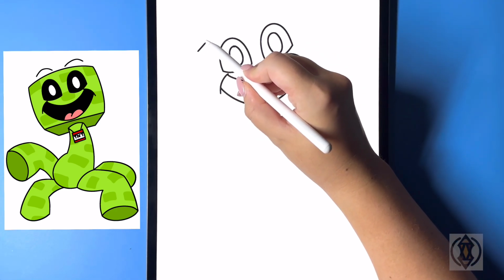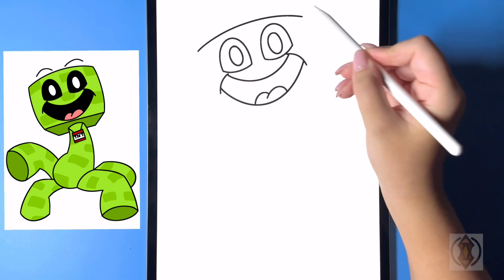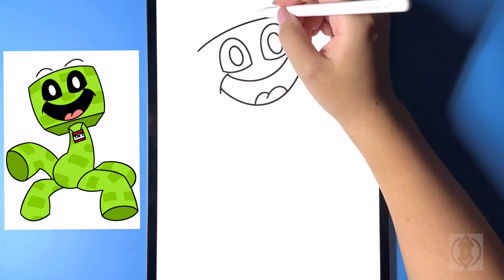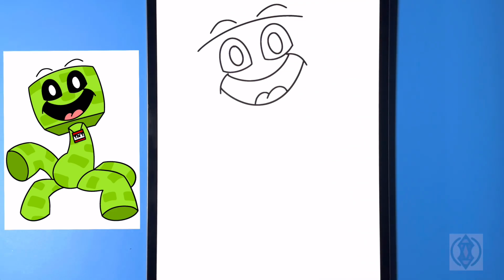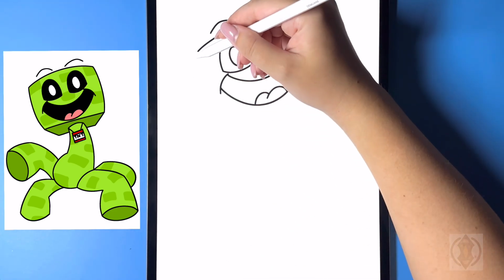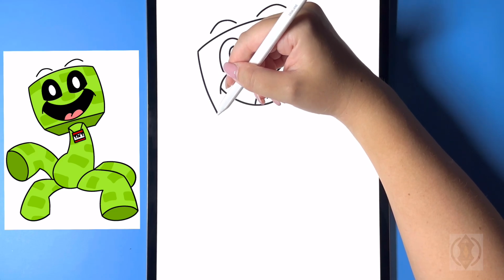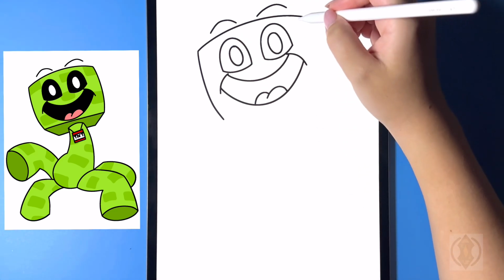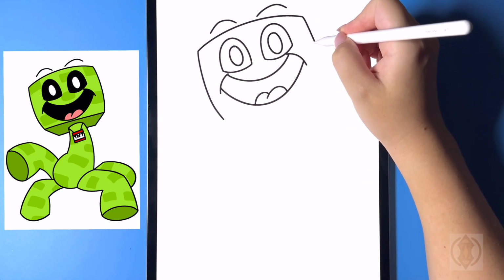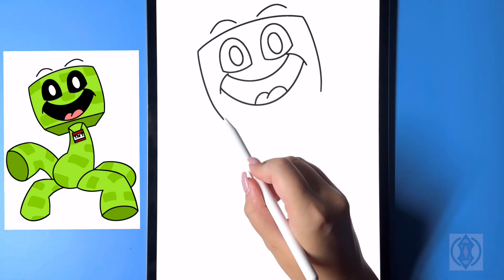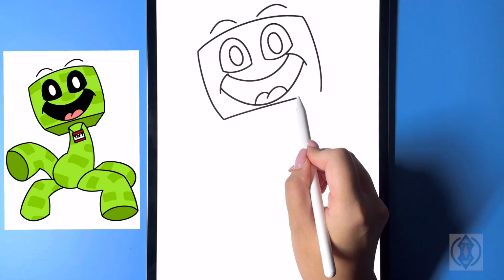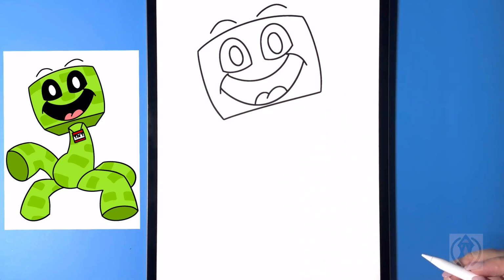So on the top, we're going to draw in a curved line from left to right. For the eyebrows, we're going to draw in a nice big arch line on both sides. On the left-hand side now, we're going to bring this curved diagonal line in for the side of the head. And then we'll do the same thing on the right-hand side, ending that at roughly the same height. And now let's close this off on the bottom with a straight line from left to right.